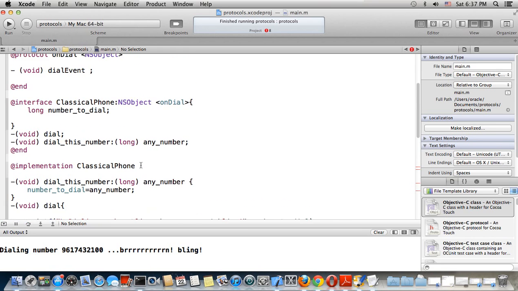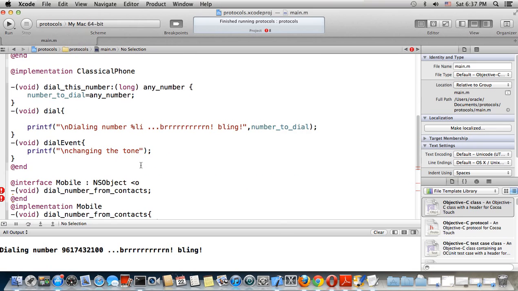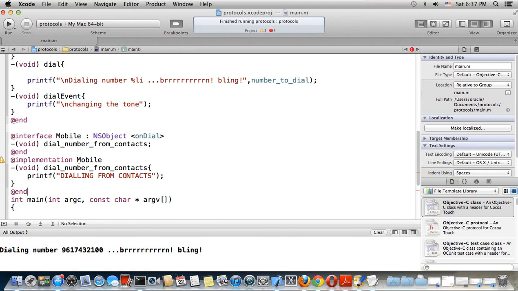on dial, you have to type it after the inheritance line, like after the colon and the NS object. This is inheritance, of course, so just revise the lessons, you'll know that it is an inheritance.